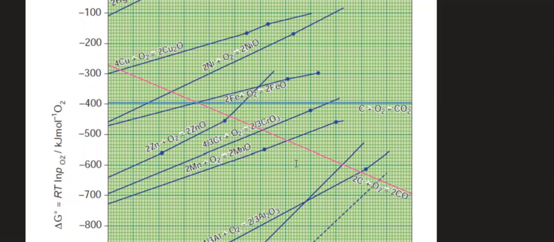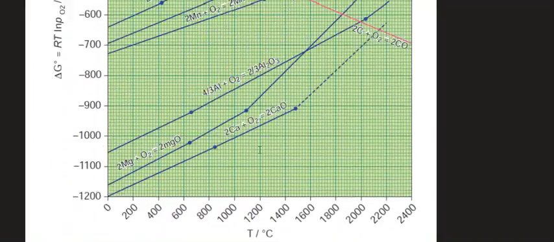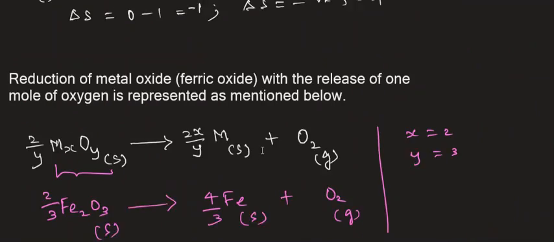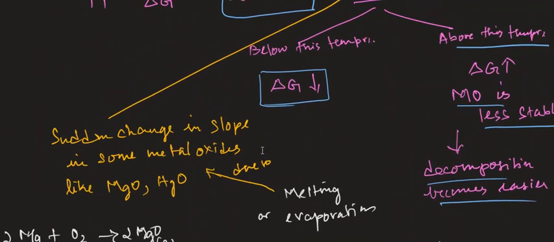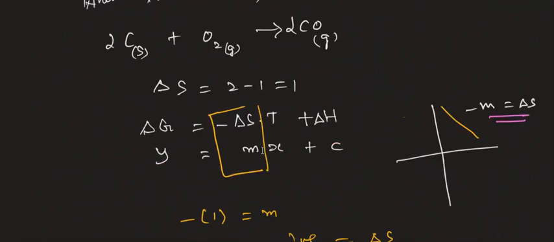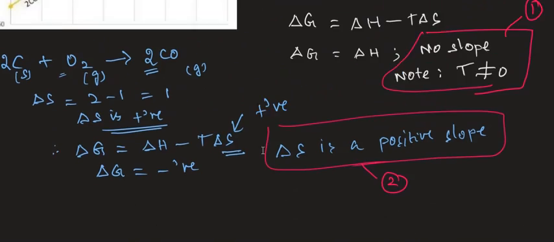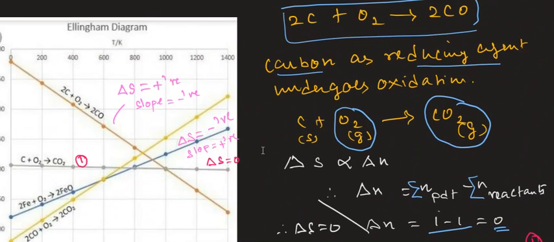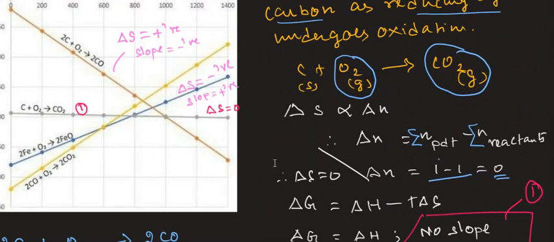Do you understand this? So when it is more stable, it can be used as a reducing agent, because it remains stable at a higher temperature. That is why we use carbon as the reducing agent for reducing the metal oxide. I hope everything is clear now. If there is any further question, you can ask me so that I can give you a clearer answer.